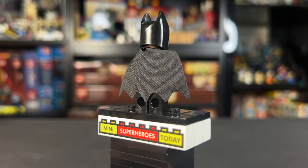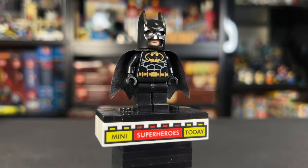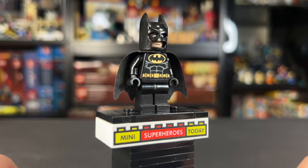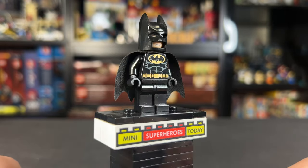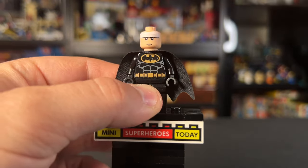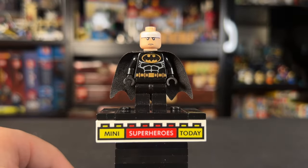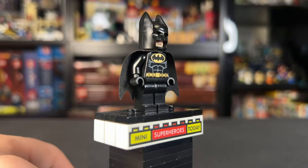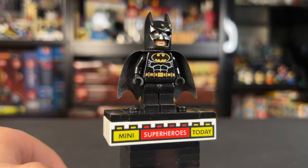These minifigures look really, really amazing. This Batman was not exclusive to this set, but it is basically 20 years old now, so it's amazing to see how far the Batman design has come over the years. We've got no back printing on the torso and no leg printing, but the printing on the torso looks great. It's got that old Batman cowl, and if you lift that up, you can see what the original Bruce Wayne Batman head used to look like — he's got a white headband so that when you put the Batman mask on, it makes his eyes look white. This is a classic LEGO Super Heroes minifigure and definitely one of my favorites of all time.